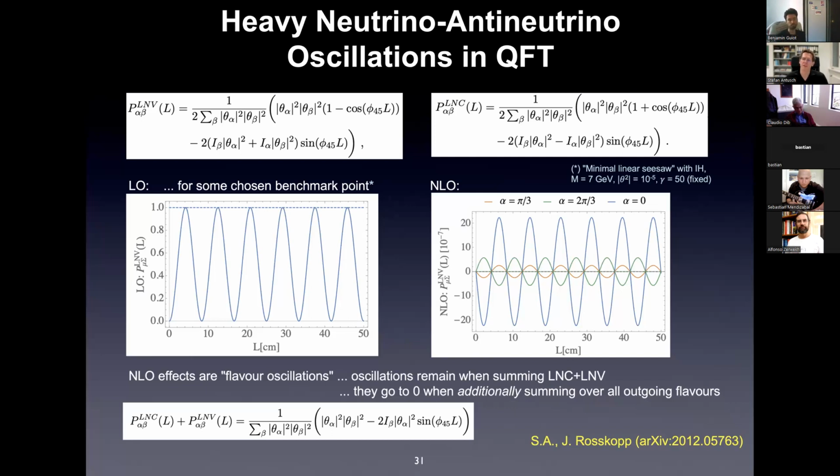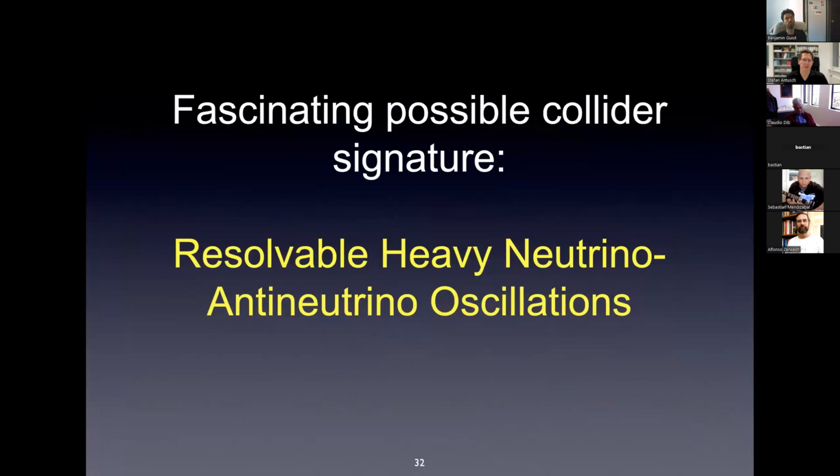Of course, these effects get bigger when you go down to smaller theta squared, like that you approach more the small coupling limit, then also this expansion parameter epsilon gets bigger and more important compared to the leading term. Then this effect could also get bigger. So that's something potentially interesting for the FCC-ee, but not really visible, one should think, for the LHC. Okay, so the leading order effect is these N-N bar oscillations, and then on top of this, very small flavor oscillations.